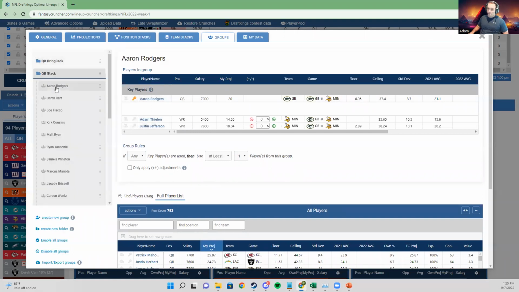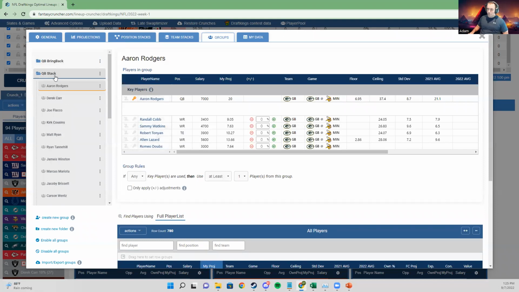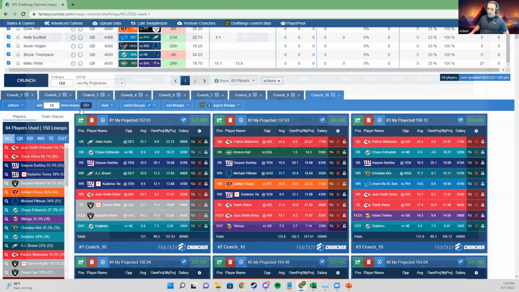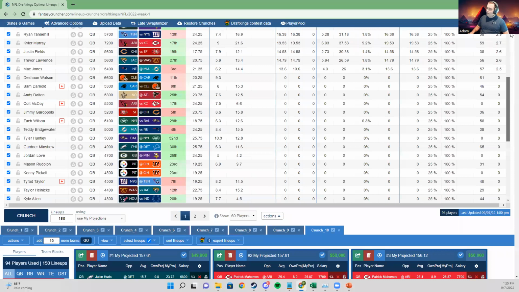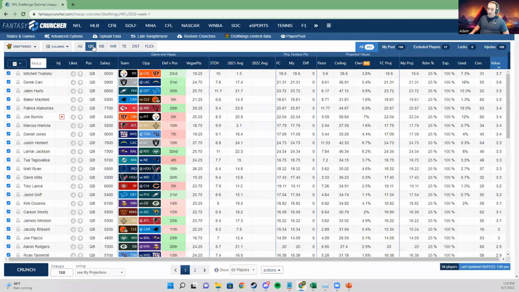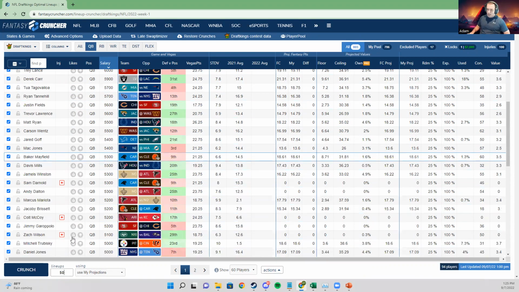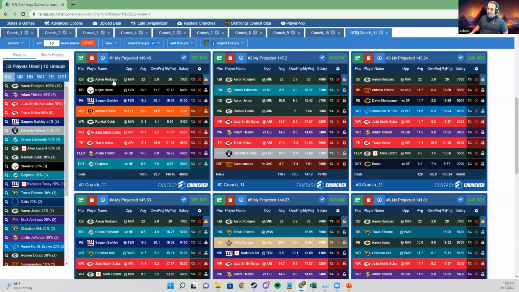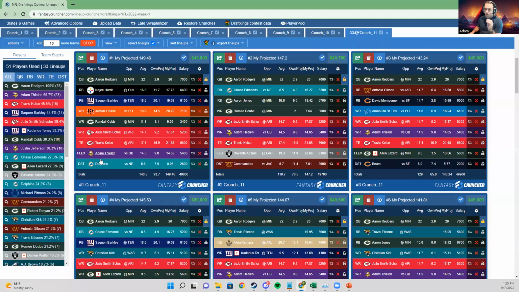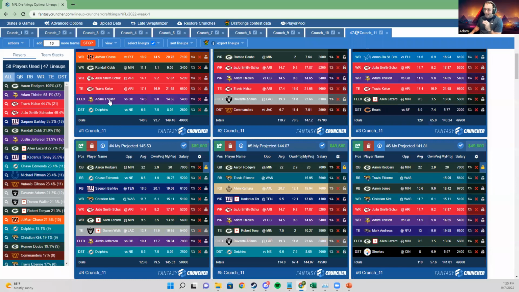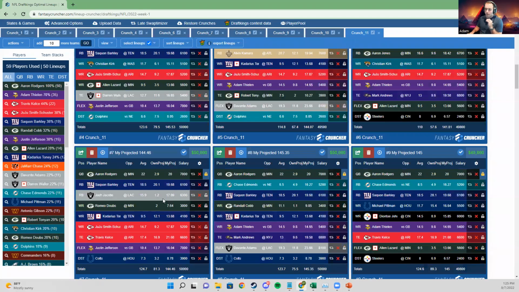Now watch this. If I edit my Aaron Rodgers, I'll just keep all those players for now. I've got his stack with a bringback, the single stack with a bringback. And once again, I'm going to scroll up to the top here, and sorry about that. And then the quarterbacks, what I'll do is I'll lock in Aaron Rodgers. Where did my good friend Aaron Rodgers go? I'm going to lock in Aaron Rodgers. That way I'm only creating Aaron Rodgers lineups. Let's say I only crunch 50. And what you'll see is in every Aaron Rodgers lineup, you always have one from the Packers, and you always have Thielen or Jefferson. Boom. Every lineup.